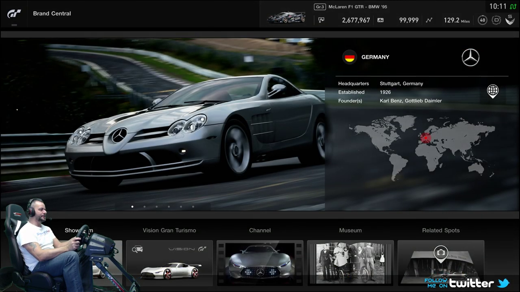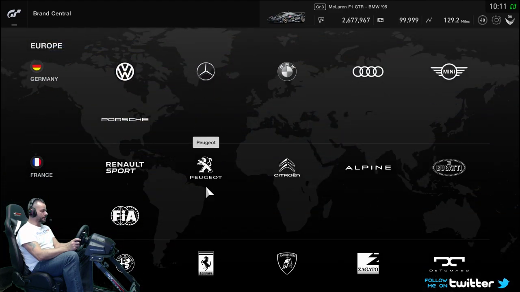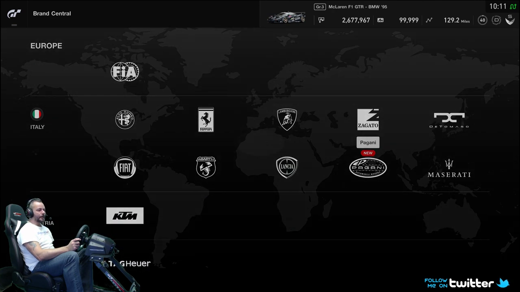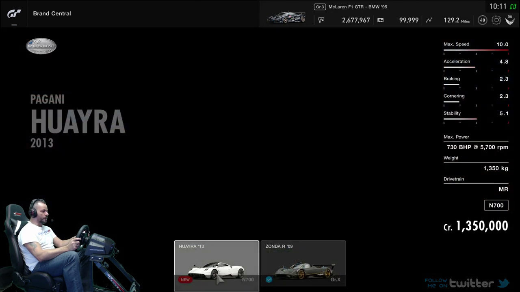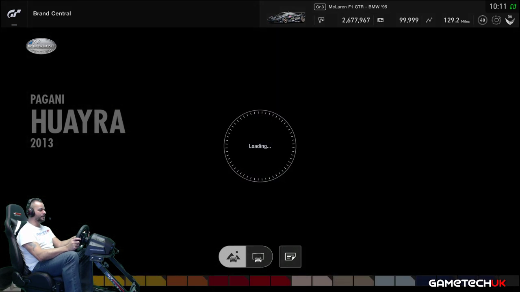Jason Partridge. I'm not sure what that means. Aha. Pagani. Where is the Pagani? Here it is. Now, this one is going to be absolutely awesome. I'm just wondering... Oh, it's put it in an N rather than a GRX. Yes, 100%. Oh, my God, so many colours to choose from.